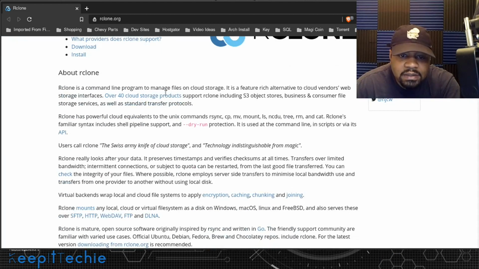Rclone is a command line program to manage files on cloud storage. It is a feature-rich alternative to cloud vendor web storage interfaces.